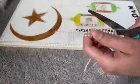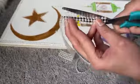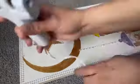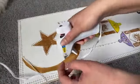Then I painted the crescent and the Ramadan at the bottom with the same stencil, and I also drew the star on it. And then I thought it was missing something, so I used the same ribbon that I showed you in my last DIY and I used it all around it.